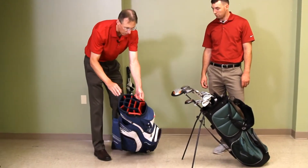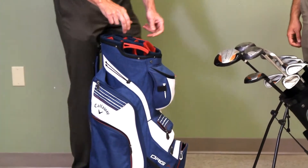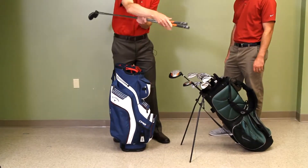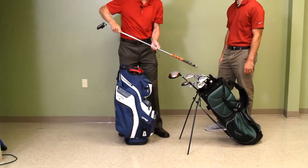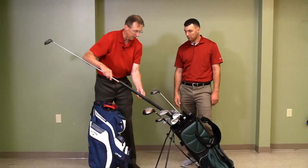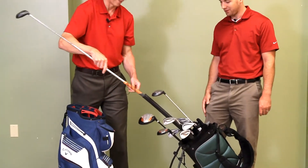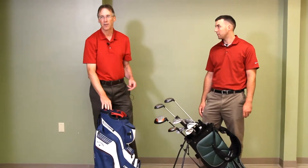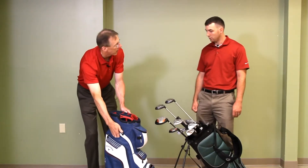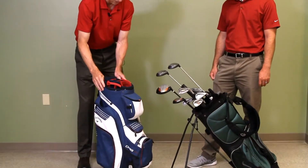Dividers are a big thing because you're allowed to have 14 clubs. On this bag the dividers actually go all the way down, and the reason that's important is if you put two clubs in the bag, quite often the handles get caught together and you're struggling to pull them out. We actually bought some plastic tubes made for this to keep them separate, but generally what happens is you pull out the club and the tube comes with it. So it's definitely nicer to have built-in dividers. They also have an extra spot for an umbrella. I put my putter and driver on the first bigger section since those are the clubs I use most.